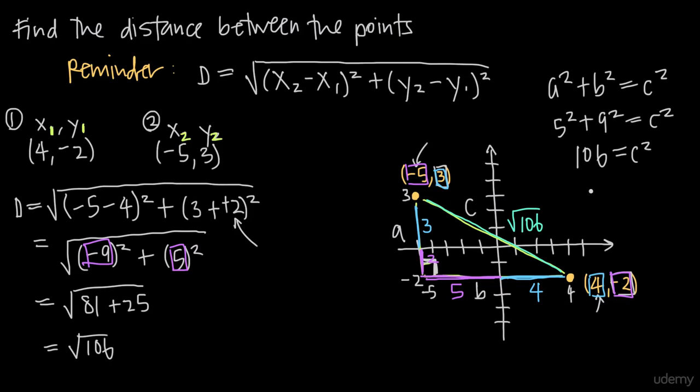And then when we take the square root of both sides, we get c is equal to square root of 106. Remember, you could call this positive or negative square root of 106, but because we're dealing with an actual length, a negative length in physical space makes no sense at all, so we can just deal with the positive square root. So we get c equals square root of 106, which is what we found here.